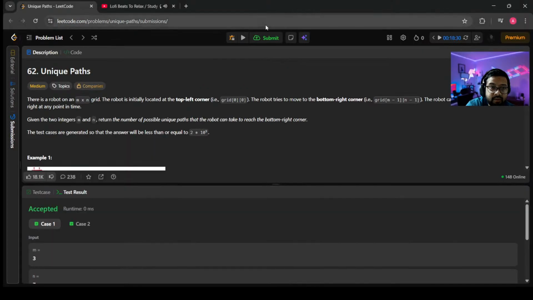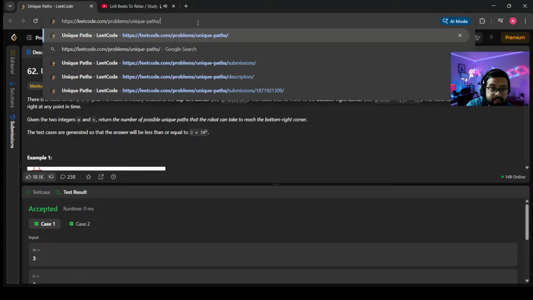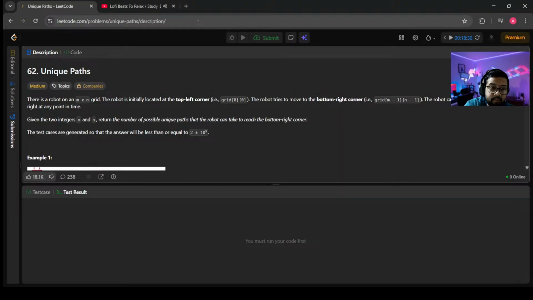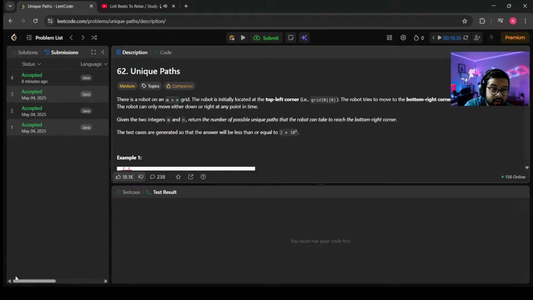This is just stupid. Let me open this page again. Hopefully it's still saved. How do I fix this layout? Okay, I got it. Unfold.